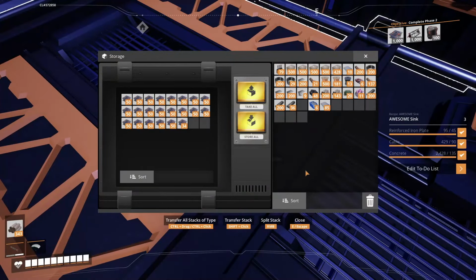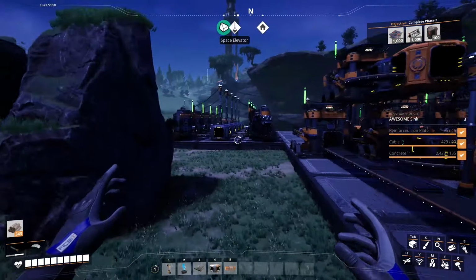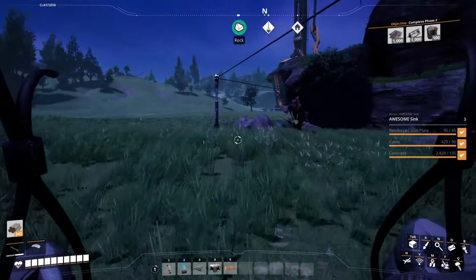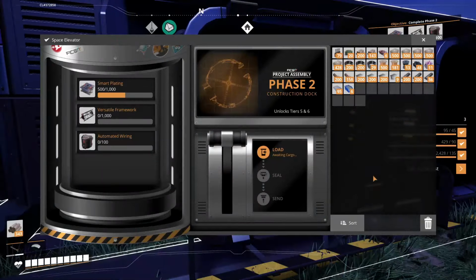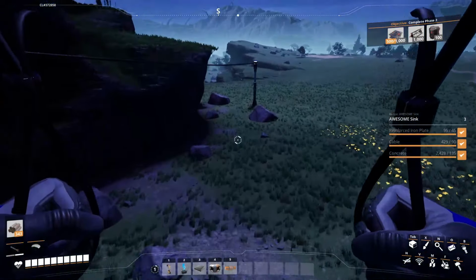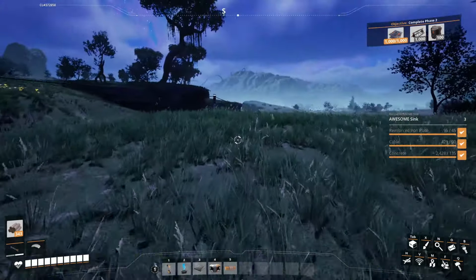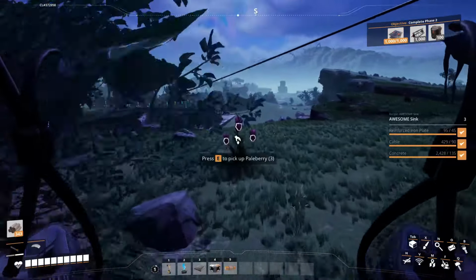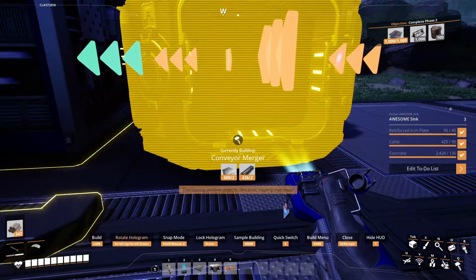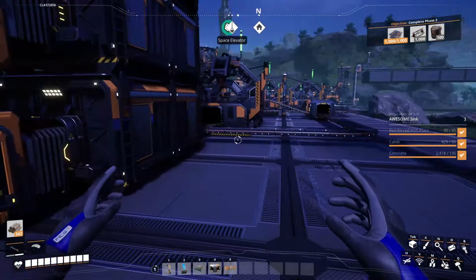Let me, real quick, go put in the materials for the space elevator, and then I'll just have all of the smart plating go into the sink, because I'm not going to need any more of it for a while. Yeah, that's only 500, but that just means that the next stack I take will also be the remaining half. Cool. Awesome. And then the other two are a steel thing, which I can't do right now, because I don't have steel. Let's have a merger going into this guy. Cool, cool, cool.